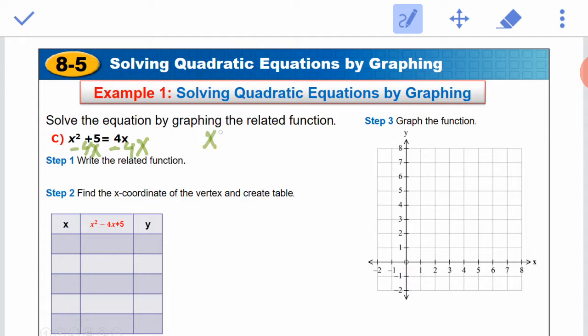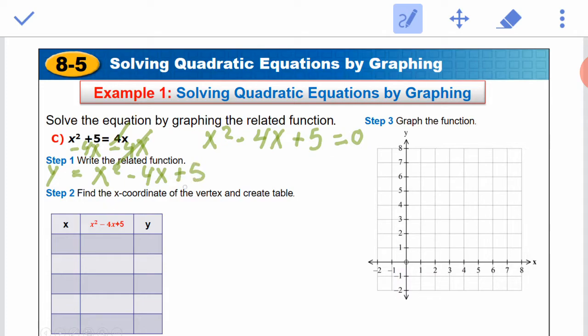So we're going to start with x squared minus 4x. Remember, we have plus 5 on the left hand side. Everything is equal to... Now the 4x and the -4x cross out each other. So the equation is set equal to 0. This is very important, guys. It's a very tricky equation. Now when we write the related quadratic function, we replace this 0 with y and we copy our equation. So our equation is going to be x squared minus 4x plus 5.